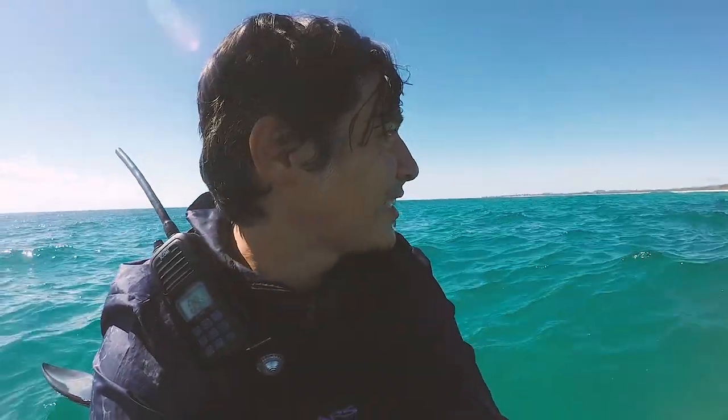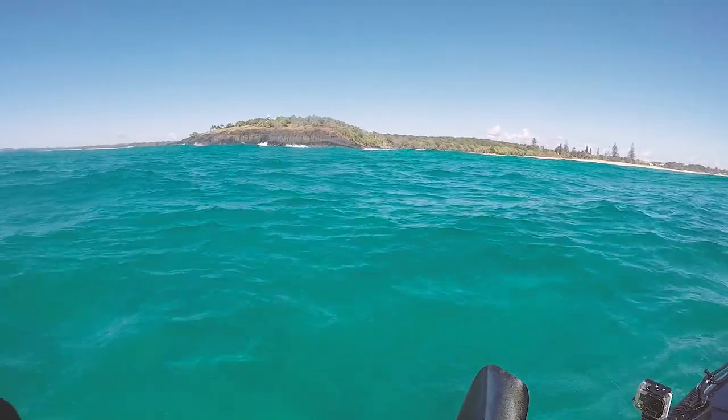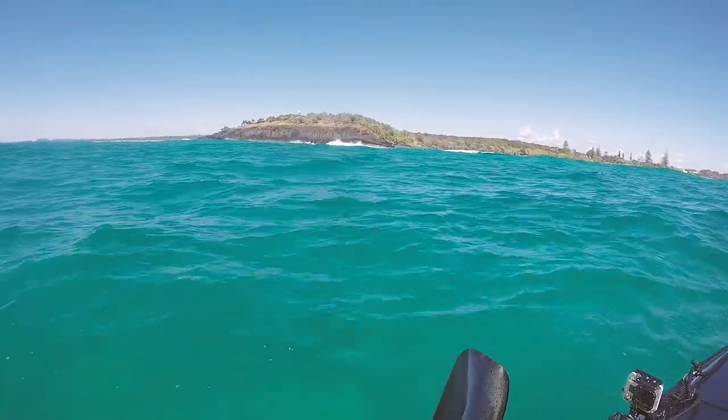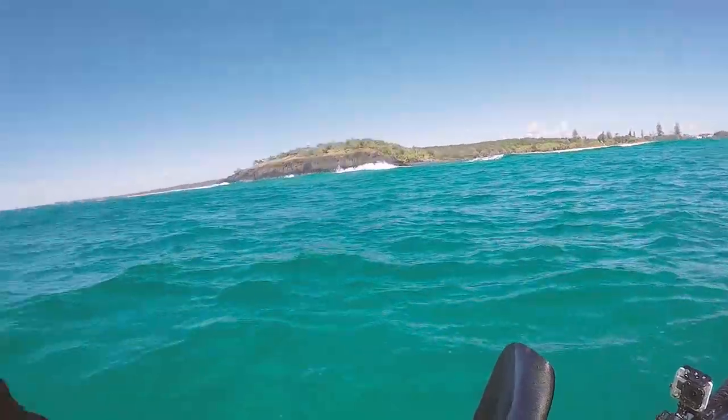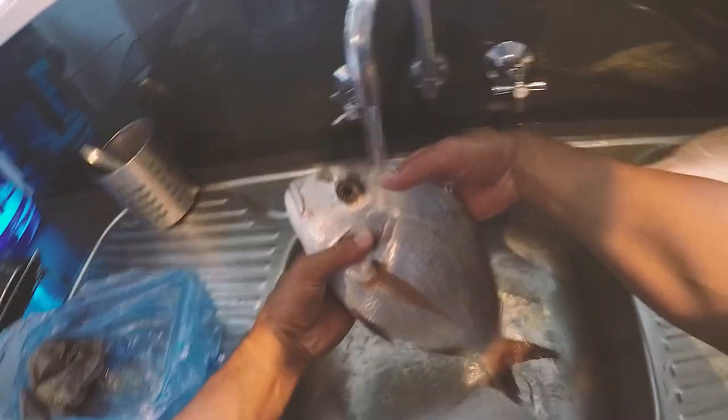So that'll be exciting. And until then, I'll ride these waves in, and maybe we'll do a cook up. I don't know. It depends on what we've got planned for these snapper tonight. So I'm assuming we'll be eating them tonight. So that'll be nice. Maybe I'll film a little bit of that and put that in.